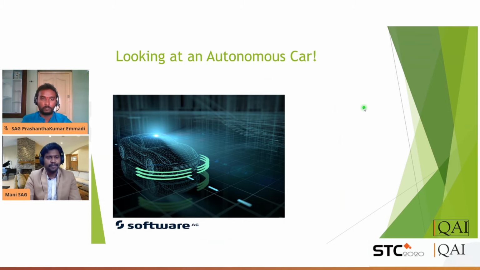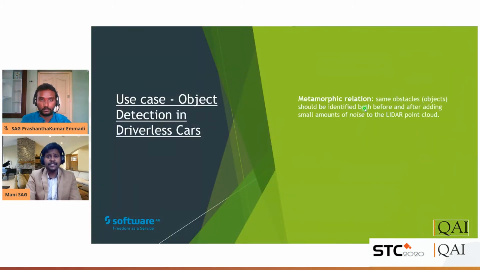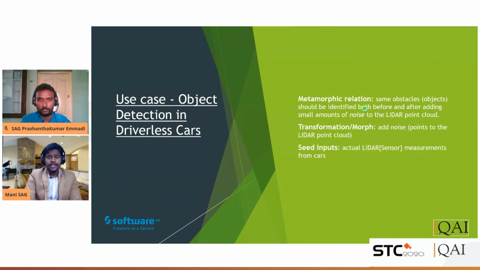We all heard about Tesla Autopilot, which is one of the autonomous cars, and these cars have so many sensors associated with them, and they pull in so much data for so many different purposes, including object detection and segmentation. For all these purposes, you have to do this. We want to take one of the components for one of the customers we work with, which is object detection. For this use case, we wanted to illustrate this in an easier way.